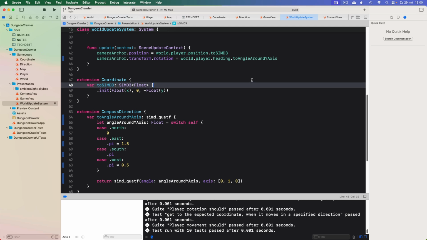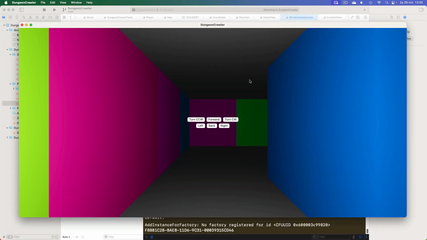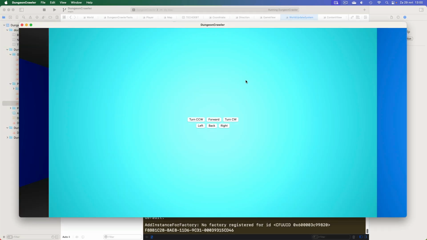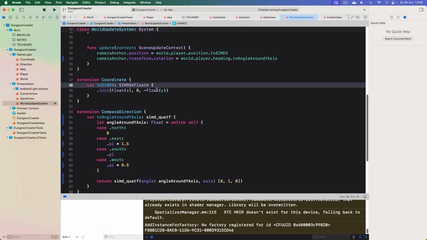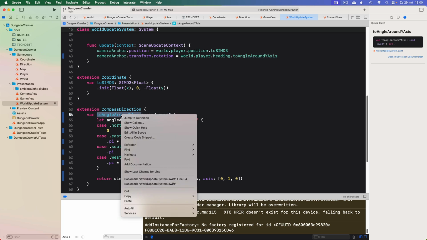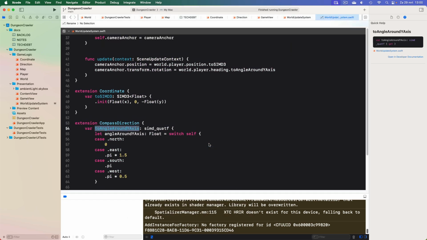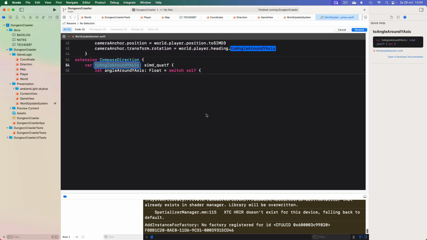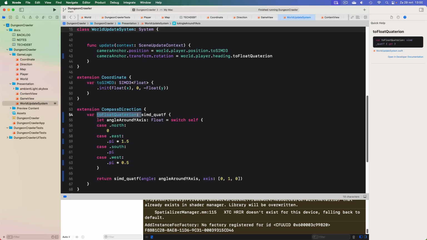So the game should still work as expected, because we didn't change the logic in any way. And I also want to rename this one now to float quaternion.